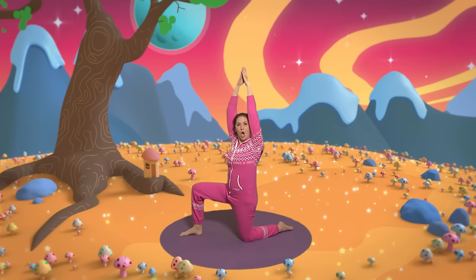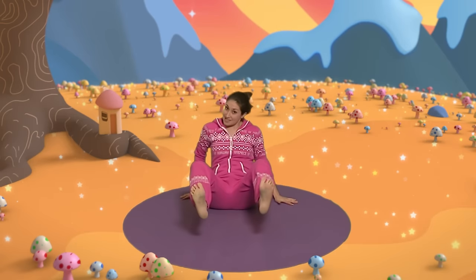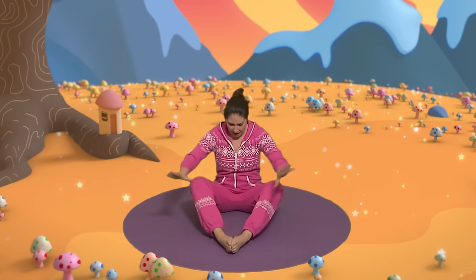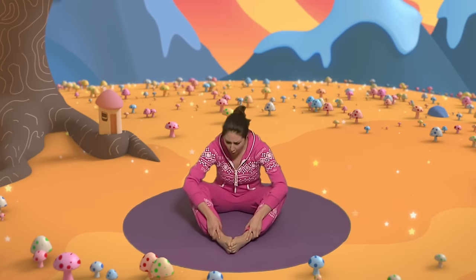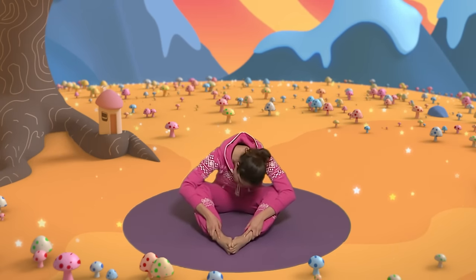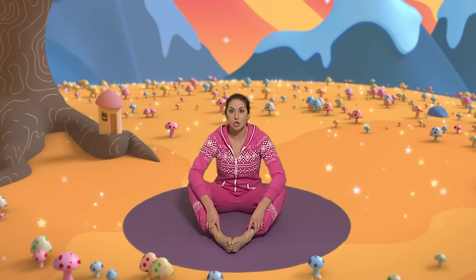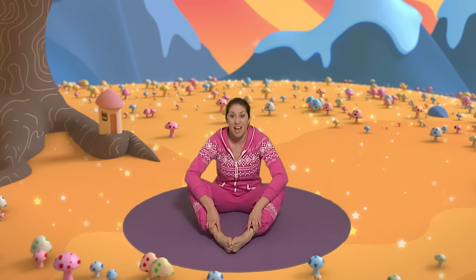And we come to a hole in the ground. Sitting on your bottoms, bring the soles of your feet together again and have a look down into your hole. We wonder who lives down here. Who could it be? Oh! All of a sudden, out hops a hare. A hare is a very big rabbit with very long ears.